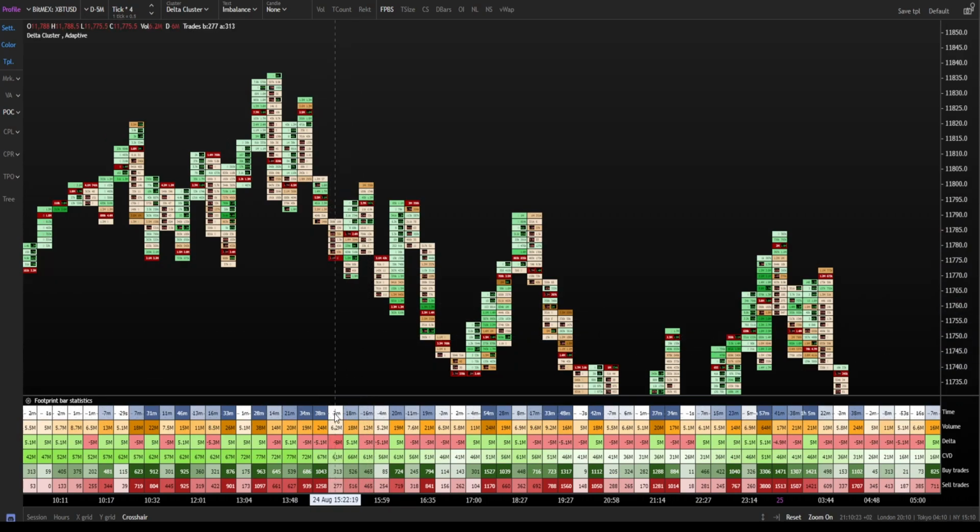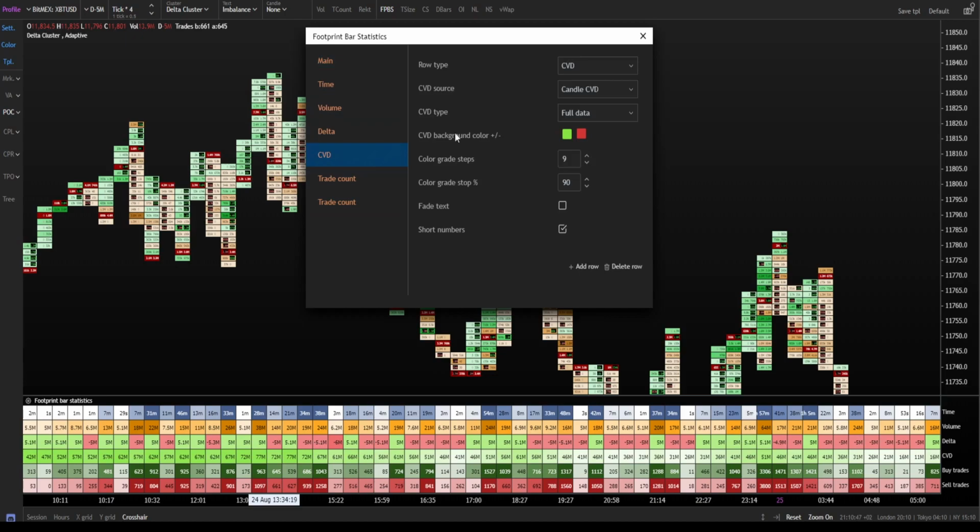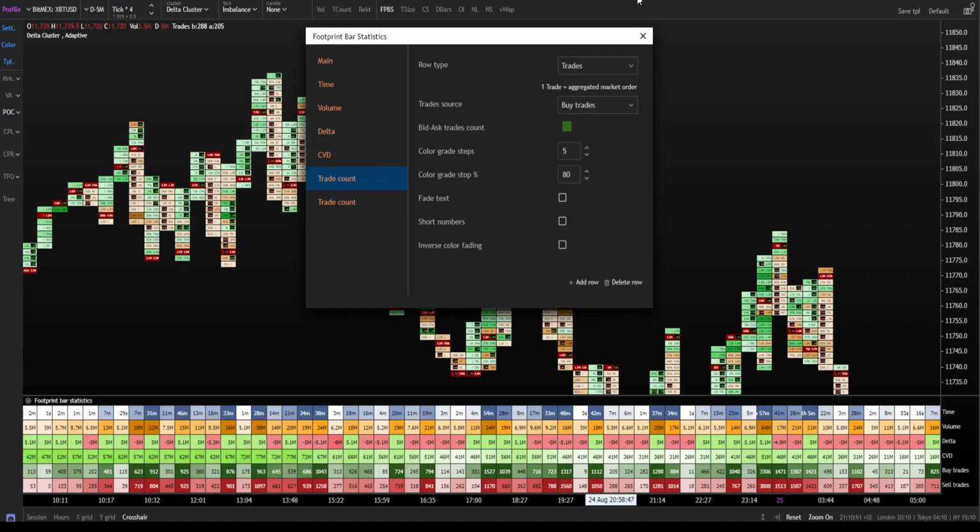In addition to time, how fast a candle is being printed is very useful. What is also extremely useful, I like to use it, is how many actual trades have taken place within this candle, and how many of those were buys and sells. I can imagine that might be a little bit complex, so allow me to show you how you can do that. So let me remove that.